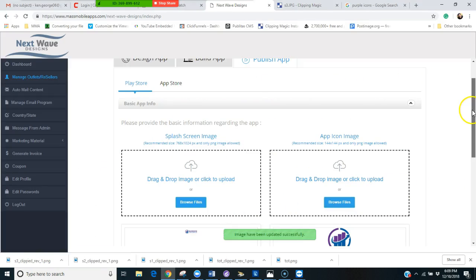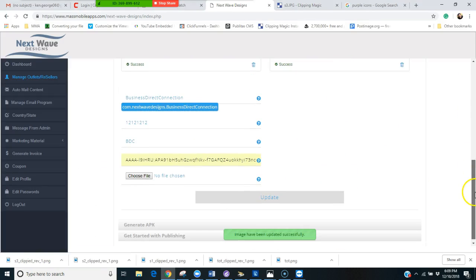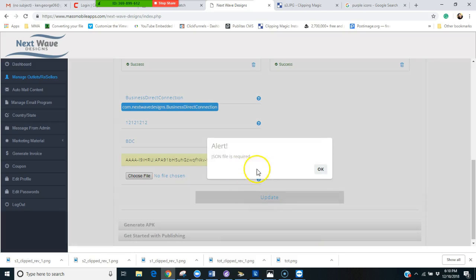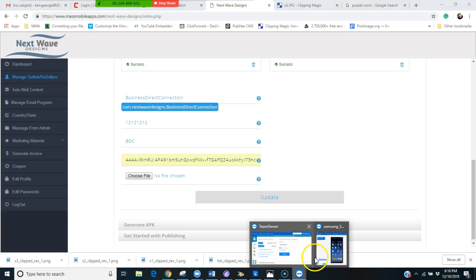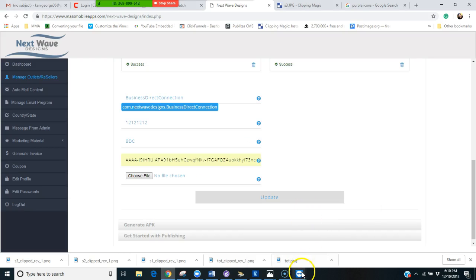I've only done it once. No, I've done it twice. It's this nonsense. Whatever this thing is here, and whatever this thing is here, I can't go any further until those two things have been done, and I can't do these until your license is done. Then once that's done, we can click this right here and generate the APK file.